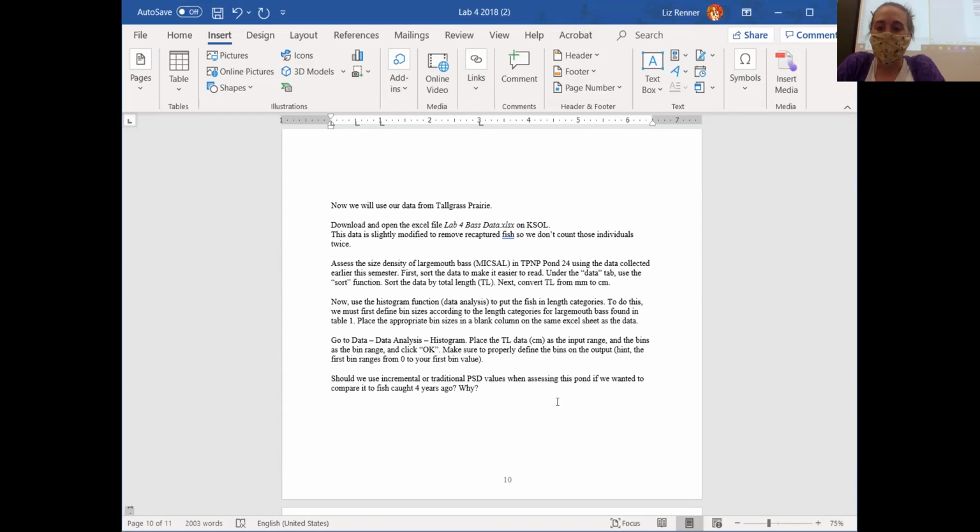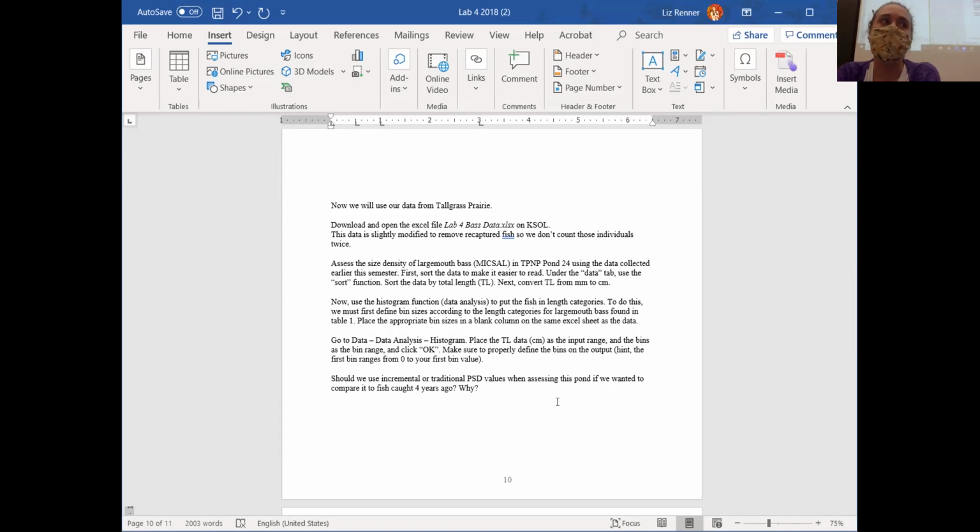We modified the recaptured so we don't count those individuals twice there. And so that was one way that we reduced a little bit of bias from it. But yeah, definitely gear type is a huge issue. So that's why we use indices, right? We're using various indices because there are all these assumptions that we make with each of these gear types, right? With each of these analyses. And we kind of just have to find the most readily available, easiest to use indices to be able to compare or to answer our question.